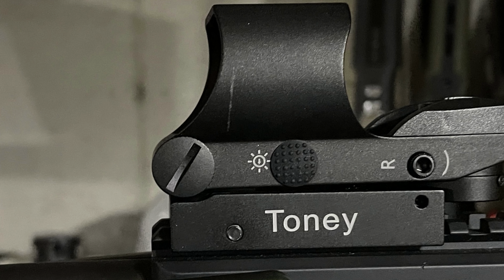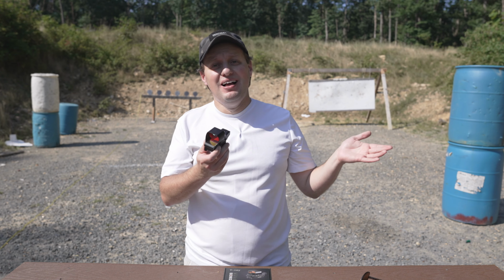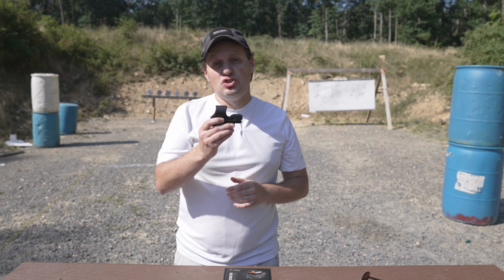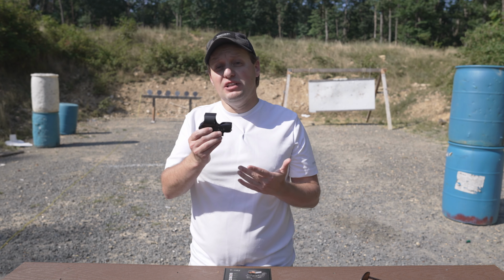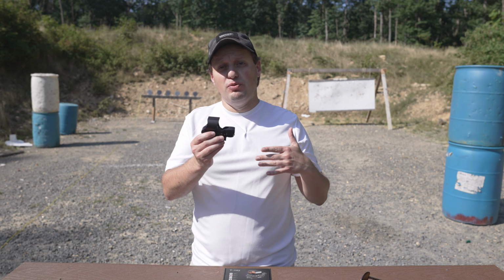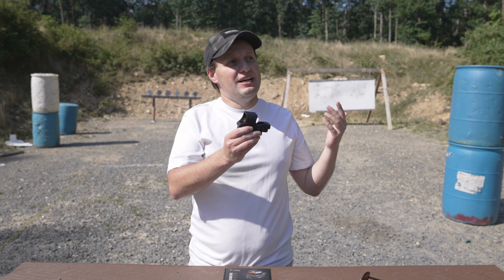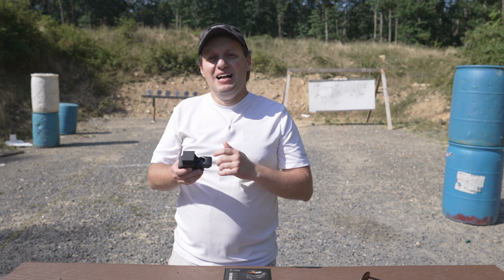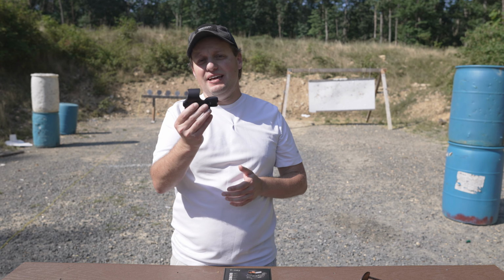Press it and it's going to turn on to the last brightness setting that you were on the last time. Then the same button is going to cycle through 6 different power levels in the dot, and they're certainly varied enough to be good for both indoor and outdoor shooting, either in bright conditions or when it's dark out. Now, to turn it off, you simply press and hold the button for a couple of seconds, and it is going to turn off.